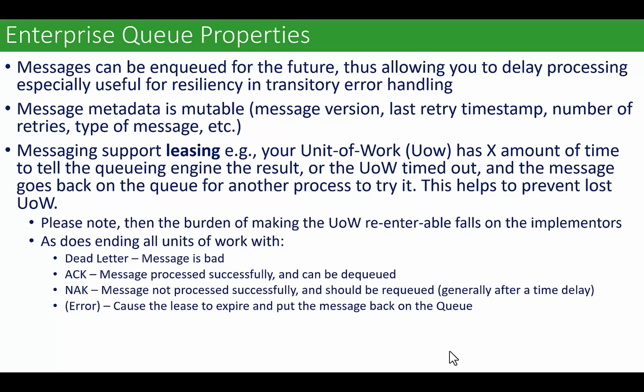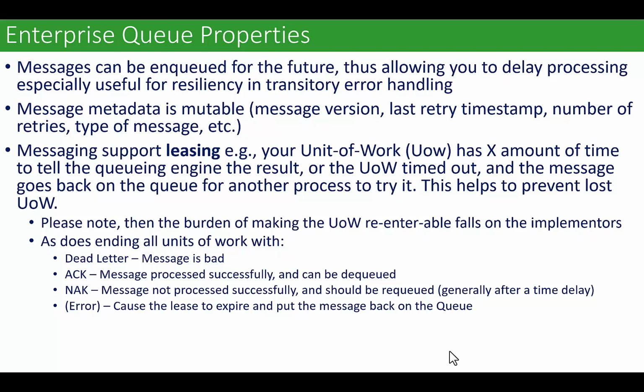The first is that you can enqueue messages for the future. So for example, if you have, as we will have in this case, a message that comes along and lands in a unit of work, and that unit of work, for whatever reason, can't process the message right now, it can put the message back on the queue to be dequeued a while later. And so you can use things like exponential delay or retry for things that are transient, or maybe the backing systems are too busy. And so that allows you to have very robust units of work.